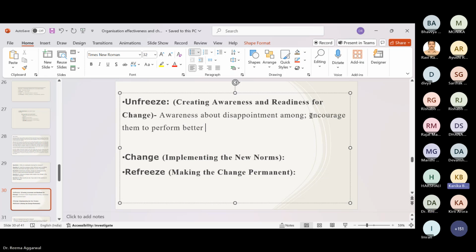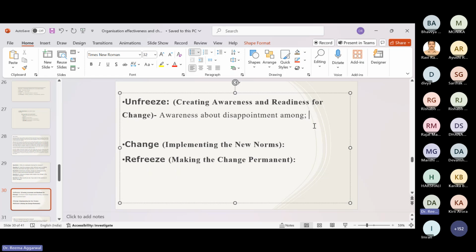Yes, ma'am. So what will you do in the first unfreeze stage? You have a crowd in which there are senior employees, and in the same crowd there are junior employees who are performing employees and want promotion on the basis of performance. Ma'am, in the second point, the top management will give some tasks based on their performance. They will get the promotion instead of seniority norms.